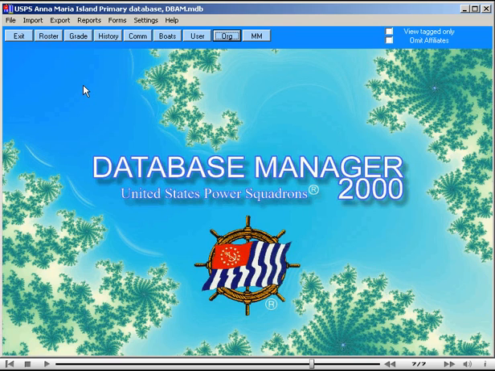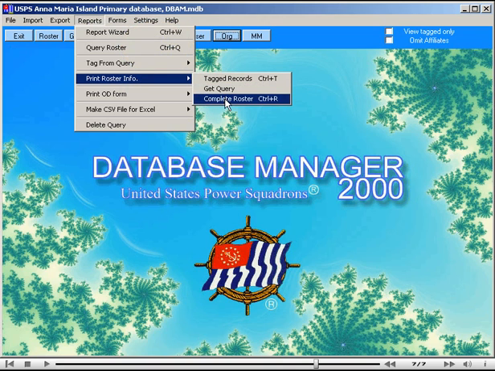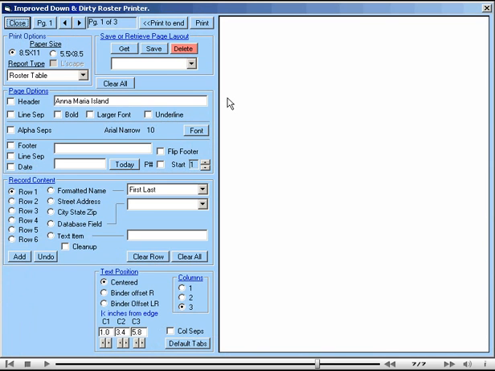From Reports, select Print Roster, Complete Roster. This opens our down and dirty roster printer, and this may be used to generate masters for your roster.